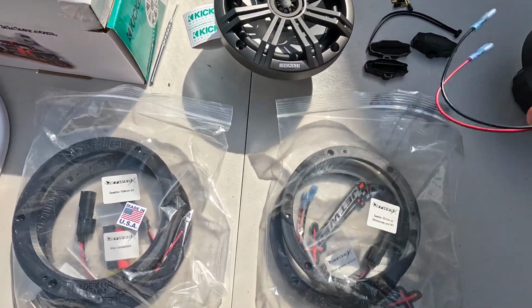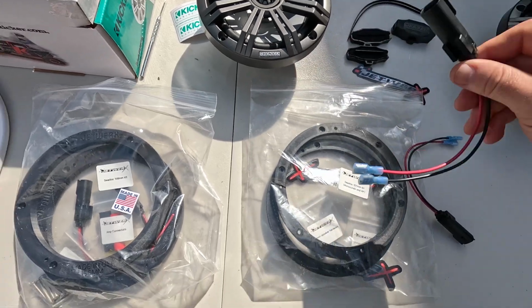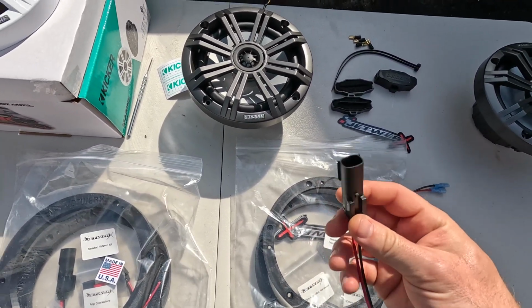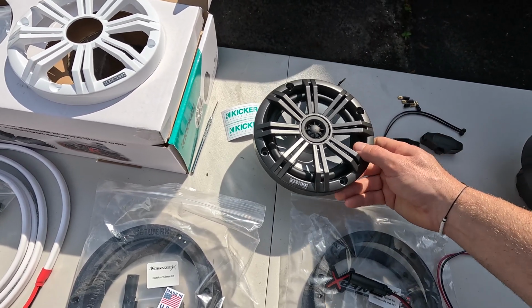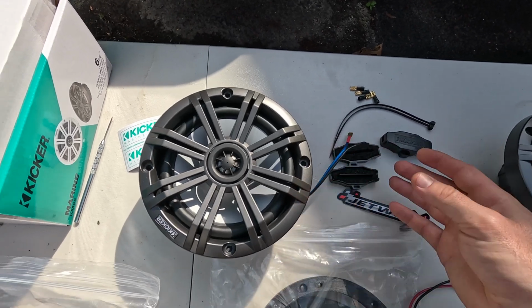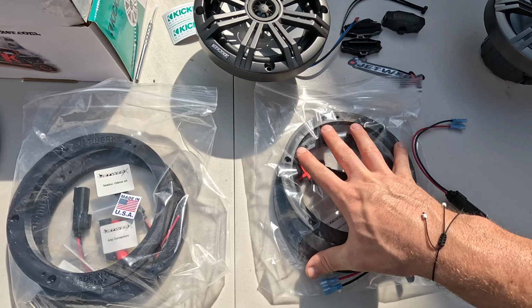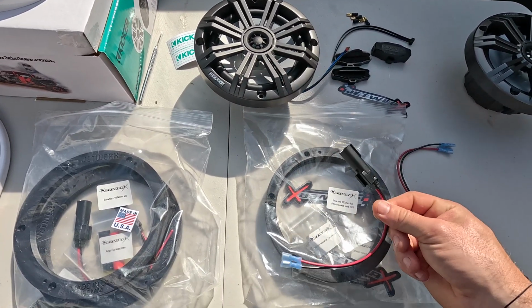But he gives you the speaker adapters. Of course, SeaDoo does use proprietary speakers that have a special connection. That's what these are here. Whereas pretty much every speaker ever made uses the same kind of output or input, which is what you see here. So when you buy the speaker kit from JetWerks, they will give you the rings to adapt to the aftermarket speakers as well as the wire harness.